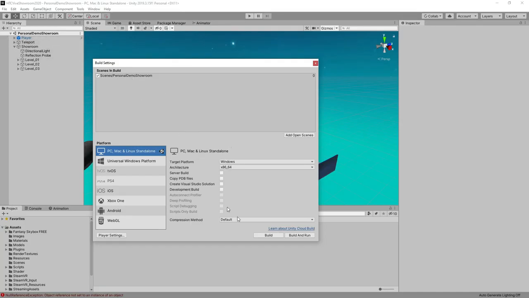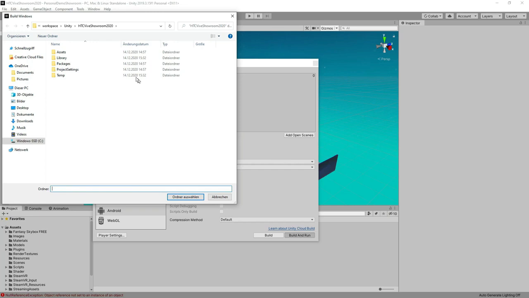That means this will be part of our Windows exe file, whatever you are exporting right now. Now let's click on Build and Run. What's important now: make sure that you add in the root folder of your project another folder called Builds.